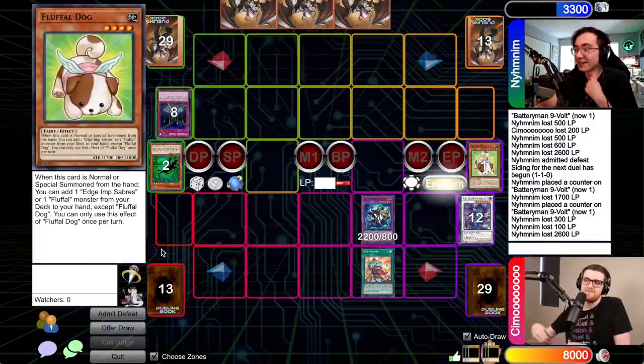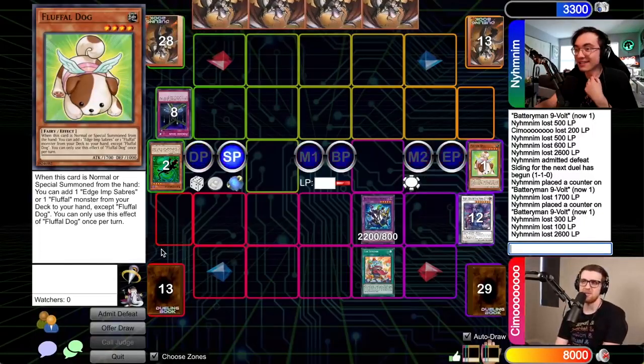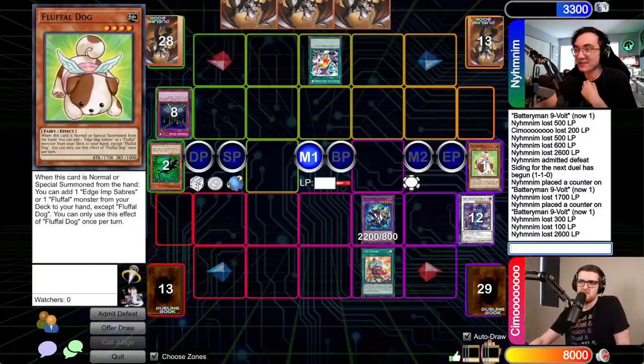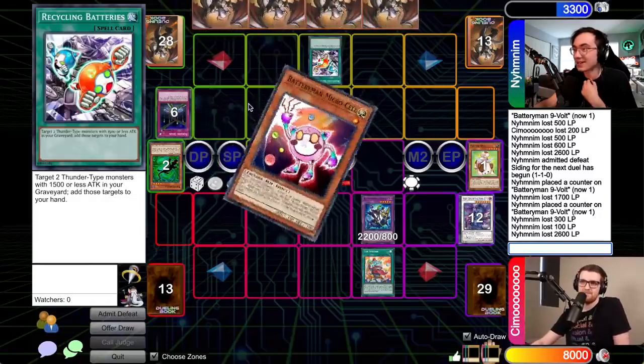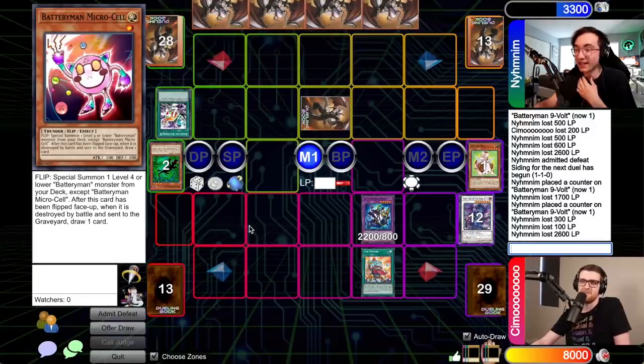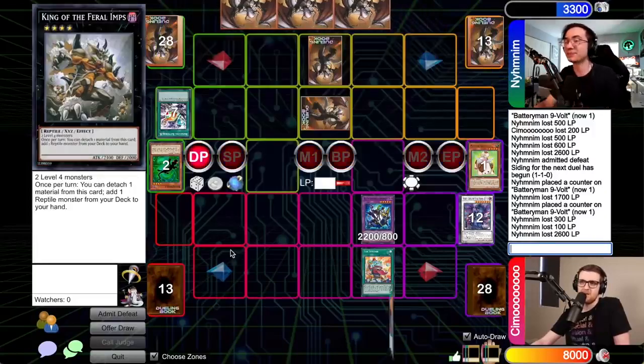Yeah, go. All right, I'll draw. I got to keep you off special summons. Standby, main. Not just dead here. I'll activate Recycling Batteries. I'll pick up 9-Volt, and I'll pick up Micro Cell. It's pretty good. Sure. Pretty all right. I'll set literally anything. I'll set a face down. I'll pass. Go ahead.